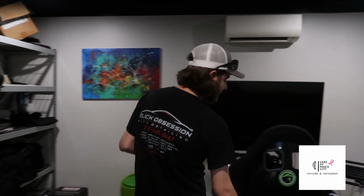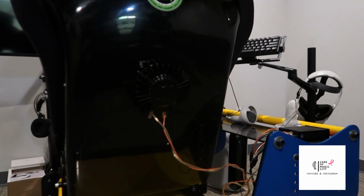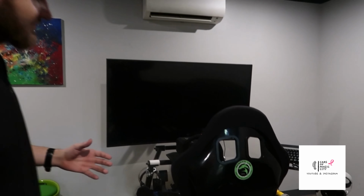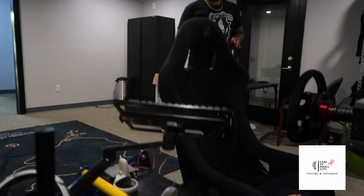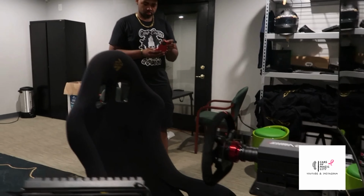It's got everything from a rumble thing on the back, so all the engine vibrations, you're going to feel those frequencies through the chair. The actual chassis, though, is the most impressive, because they custom build these to fit anybody. It doesn't matter if you're 7 foot tall or you're 4 foot 9, this rig will fit anyone. The pedals move, the seat moves, you're more than welcome to hop in it. If we have some time later on, we'll fire it up. Heck yeah, laps.